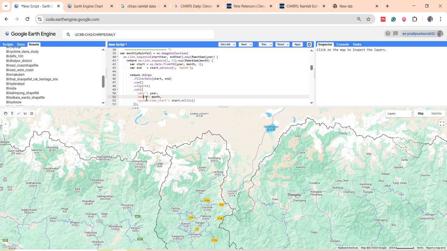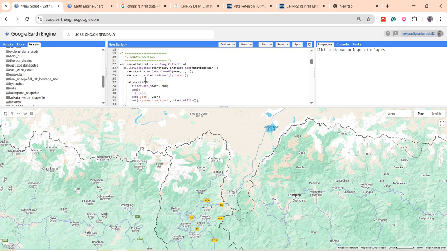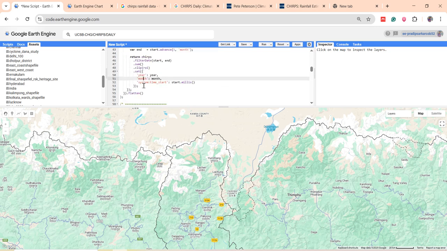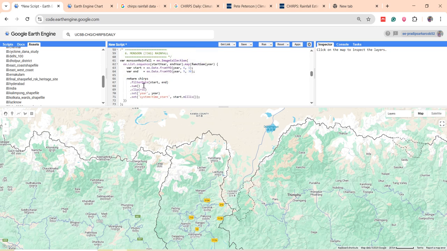Okay, this is the same code for calculating the annual rainfall and monthly rainfall. And then if you want to add monsoon rainfall, in the Indian case, monsoon rainfall is basically from June, July, August, September.